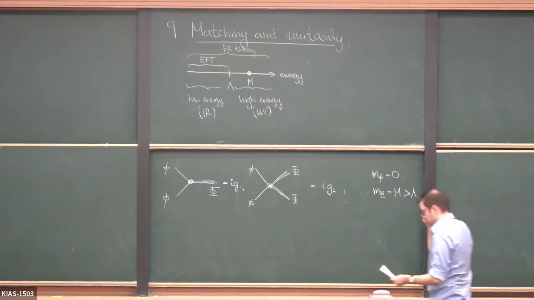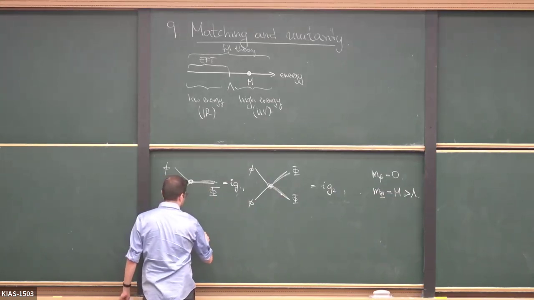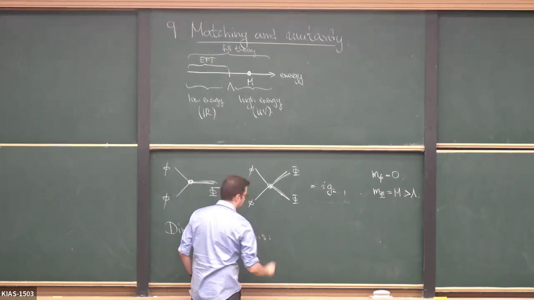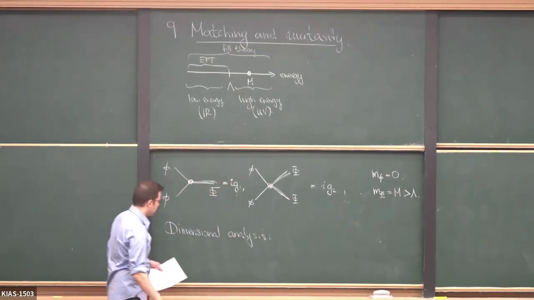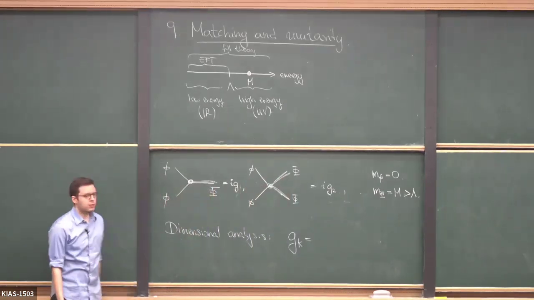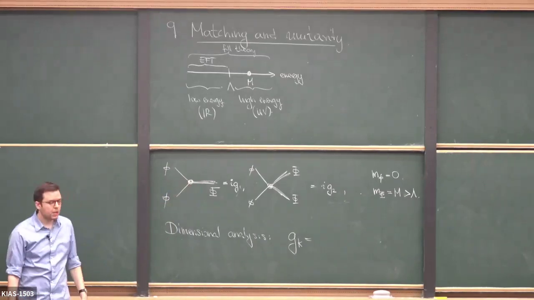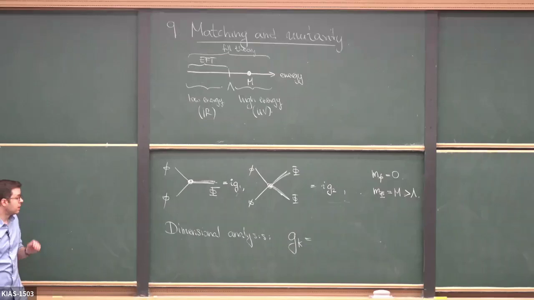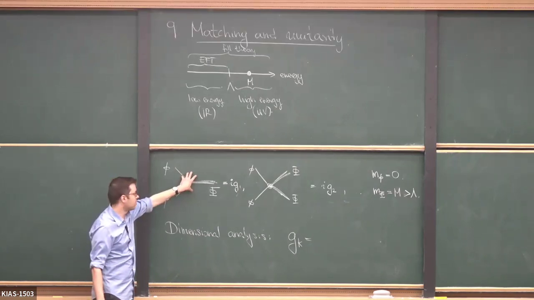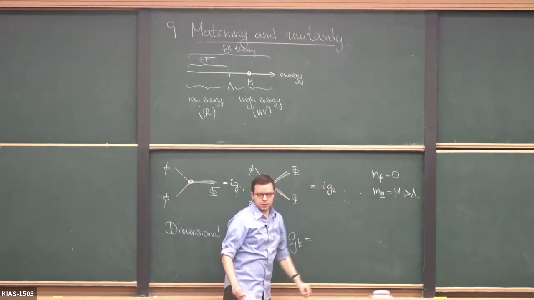Okay, so let me review, maybe before starting, just the dimensional analysis of the coupling constants. This was already mentioned in the previous talks. If you try to study the mass dimension, the easiest is to remember that the scattering amplitude with n external particles has the mass dimension 4 minus n. And what this means is that you can pretend that this is a contribution to a free particle amplitude. So it means that this has to have mass dimension 1, this has to have mass dimension 0, and so on and so on.